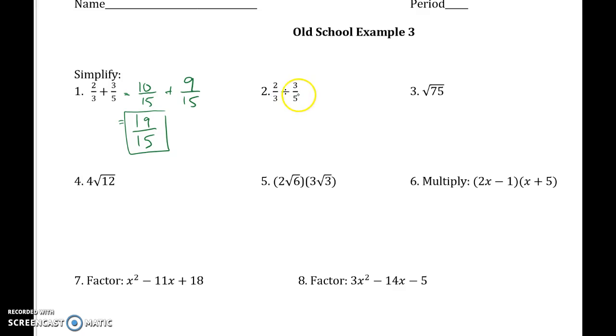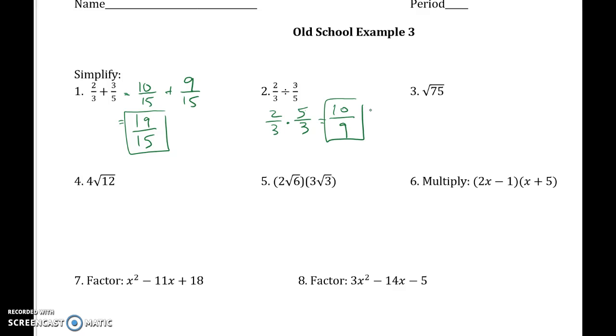Now with multiplying and dividing fractions, the first thing is you don't want to divide. You would turn that into multiplication by flipping the fraction in the back. So you're going to multiply by the reciprocal. And then from here, if you can cross reduce, but I can't. Like none of those numbers go into each other. So I just need to do top times top, bottom times bottom, then I'm good to go.